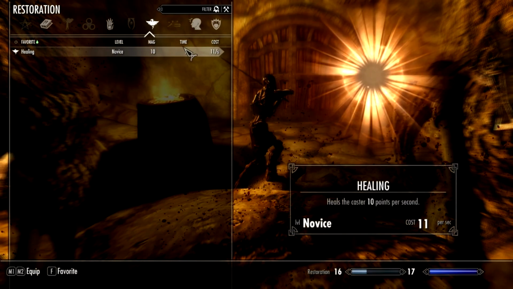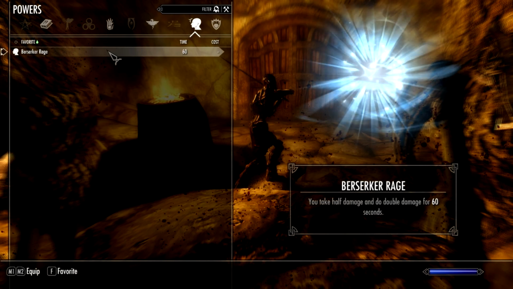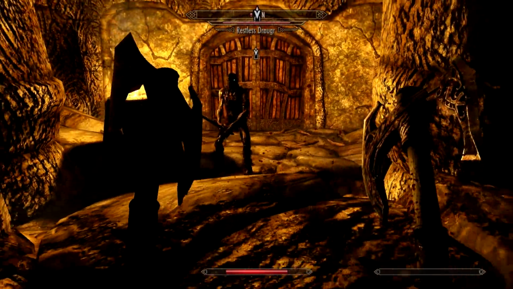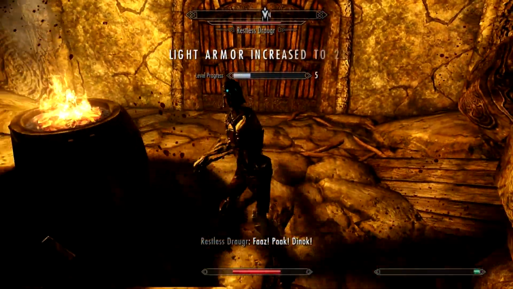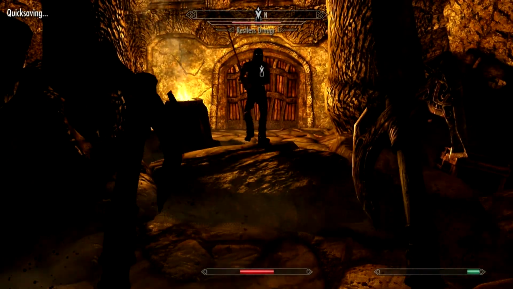Okay, hold on here. What are my options? Berserk rage: you take half damage and do double damage. No, I don't want to. Shit. I really don't want to use that. Son of a bitch. Quick save.